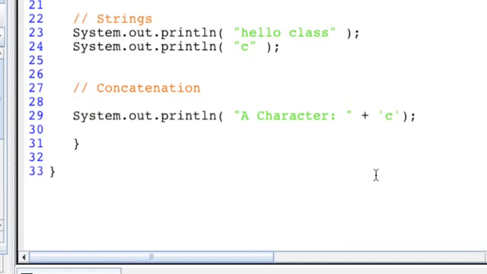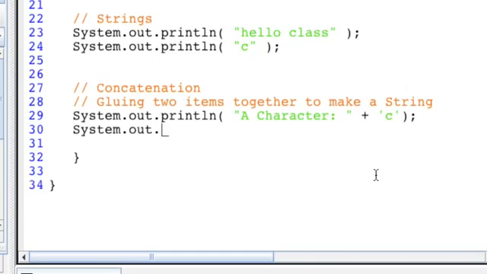And I'll just put gluing two items together. Well, it's usually a string. And what's nice about concatenation is it allows us to customize our output. So this process can work for other things.